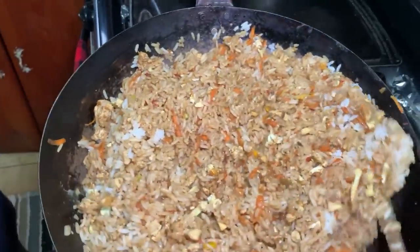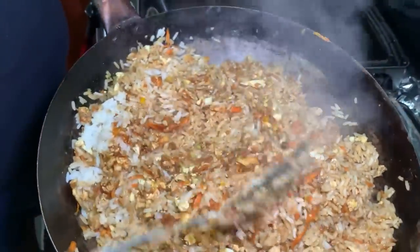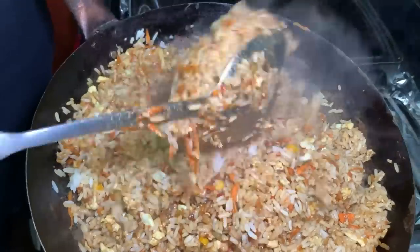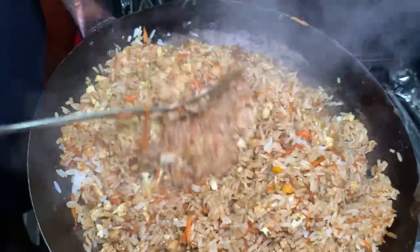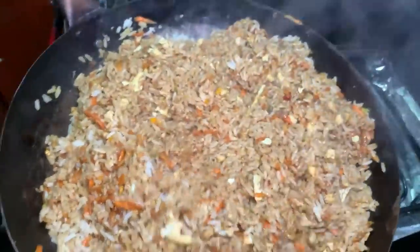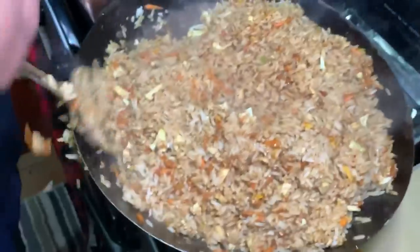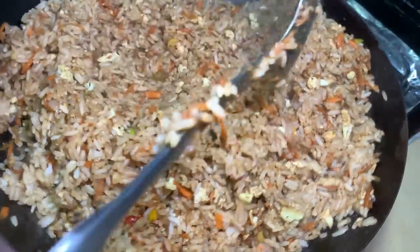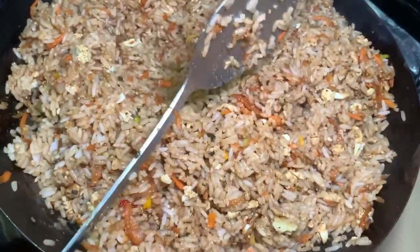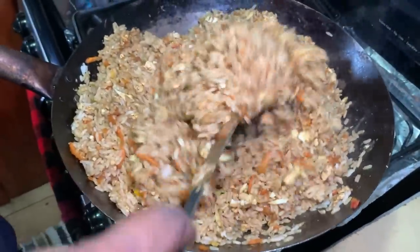There's a good bit of it going. Probably more meat than rice, probably more rice than meat. You could have put more meat than rice. See, without all that, it's a perfect color coming out. You don't add any more sauce? Nah, just normally if you use the light soy sauce, you would have had a lot more soy sauce. But the dark one, you wouldn't have all I'm about to add, right?